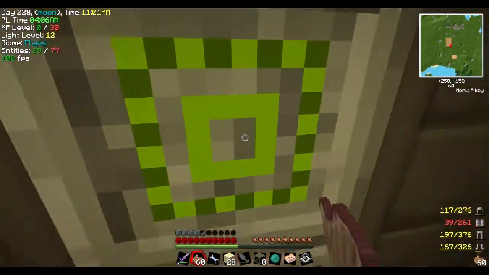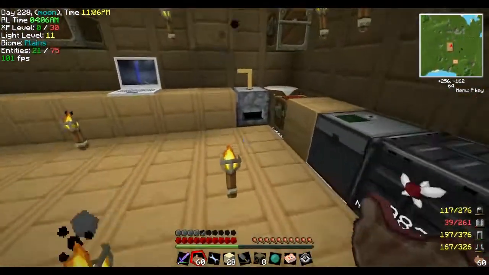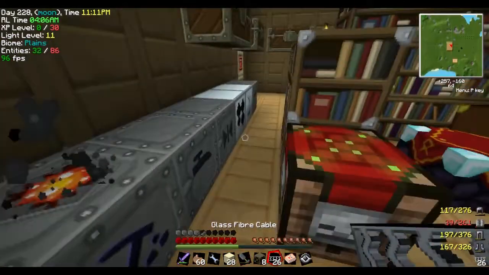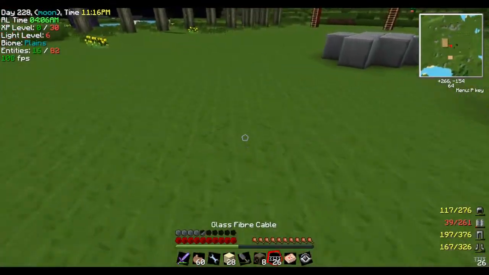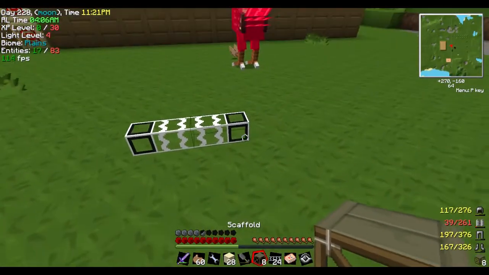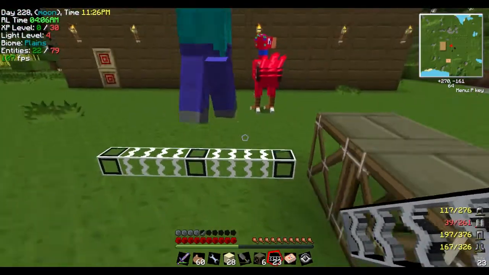Another thing is, see, foam will work on wires. Not kidding, guys. It will cover wires. So if we go ahead and take this and... Now, I'm not sure, can you scaffold with wires in between? I don't think you can, but we can try. I don't think you can right-click wires in there. No, you can't.